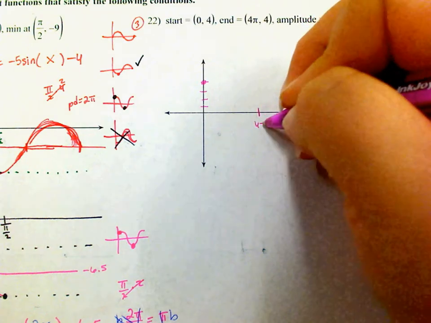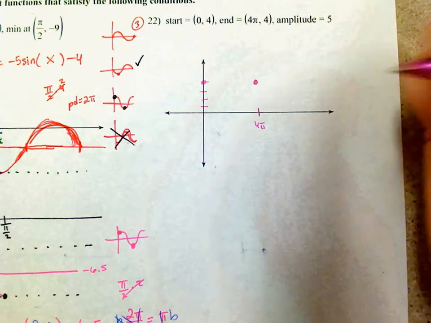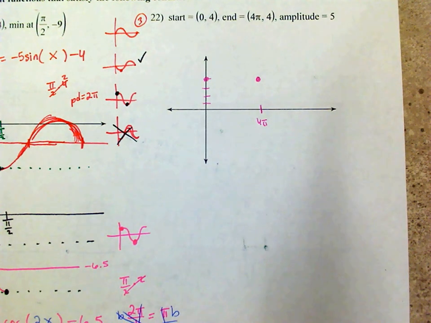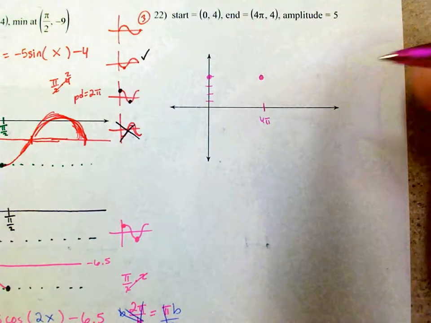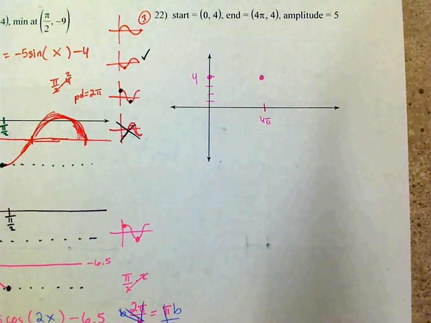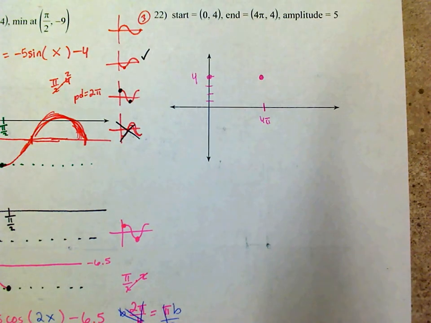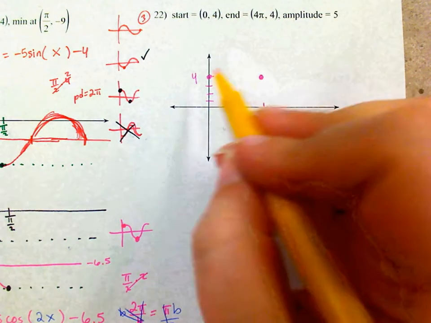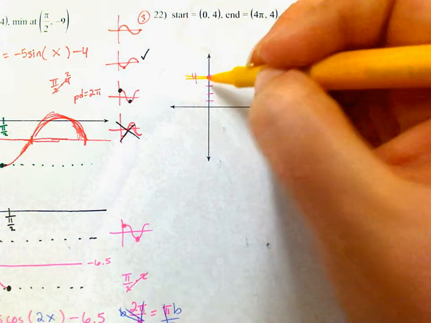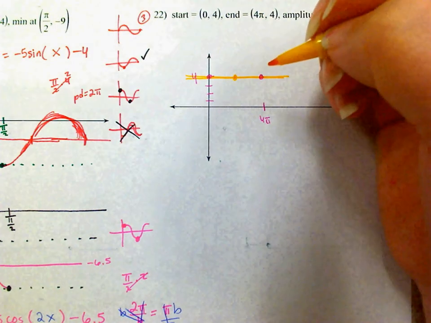I'll just draw some of them on here. You have an amplitude of 5. Yeah? Okay, so you have a choice. You can either decide, do I want to make sine waves, cosine waves, or one of both? Okay? If you think about sine waves, they start at the midline, which means this is my midline. If that's your midline and that's your beginning and that's your end, then that means halfway through you have to be at the midline. And if your amplitude is 5, that means I'm going to go down 1, 2, 3, 4, 5 to negative 1, and then up 1, 2, 3, 4, 5 to 9.